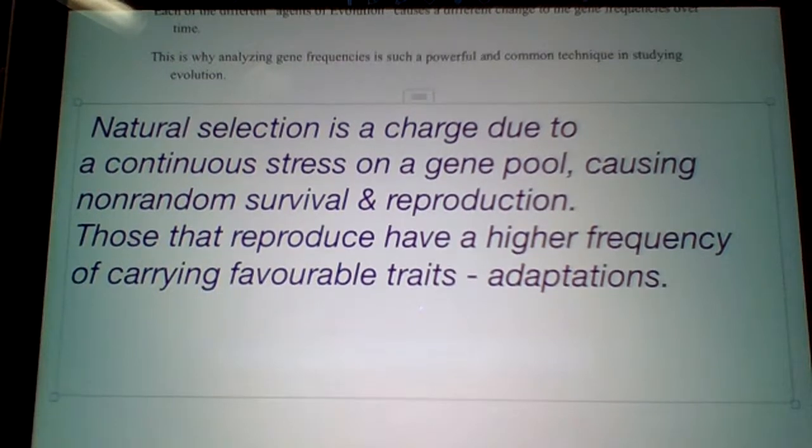And then the generation after that will have more of white fur traits. And over time, it's not going to only be white foxes that survive that first year, but the white foxes have a non-random chance of success. They have a slightly better than average chance. And so they will slowly become the dominant form in the gene pool.